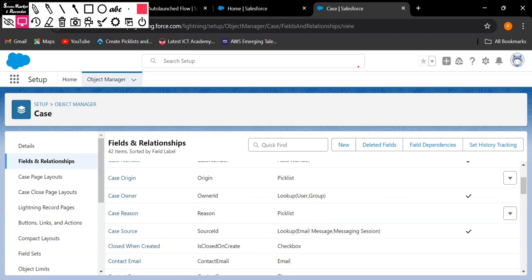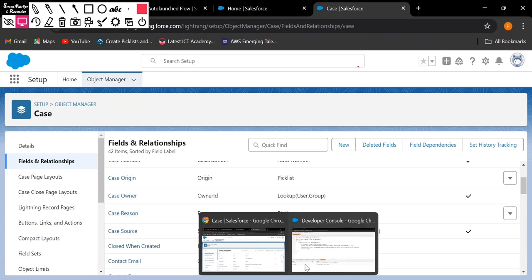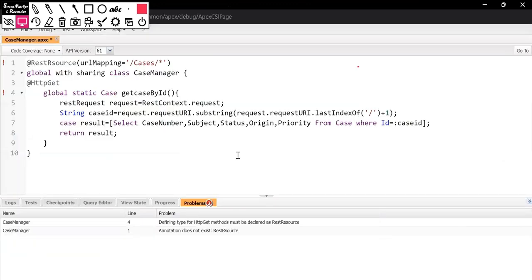In my query, I am looking for all those fields for a specific record. And which record? The ID that I have mentioned in the URL. So this is what is going to happen.